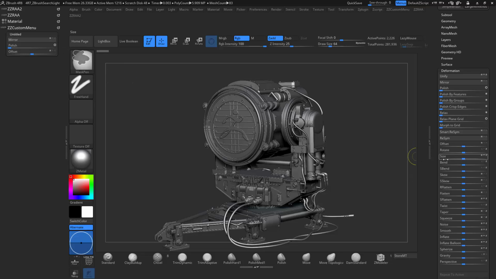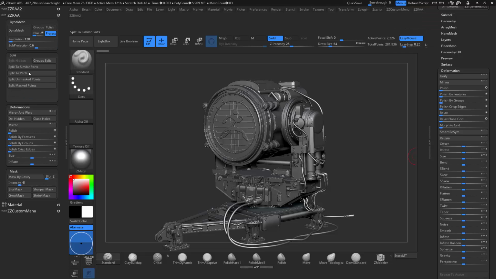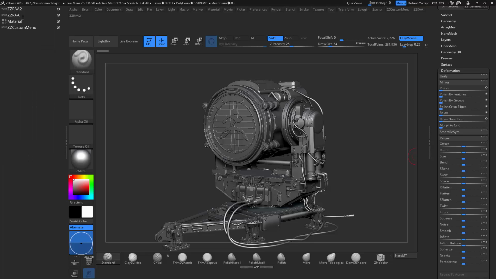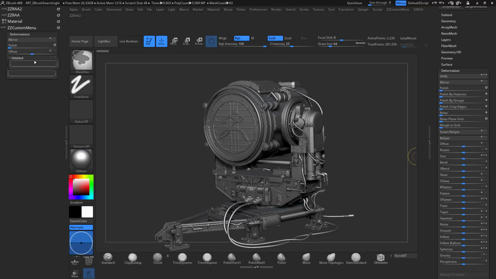You put things that you're going to use a lot of. Okay, Control-Alt, you can rename this, so Deformations. And there we go. Now we have a custom menu, and if you click here, you can see that it has a subtool. Now, my other ones have like four subtools in them, so let's make another subtool. So go to Preferences, Custom Subpalette, sorry. Control-Alt-Drag that. You can rearrange it to anywhere you want, so I'm going to move that up like that.